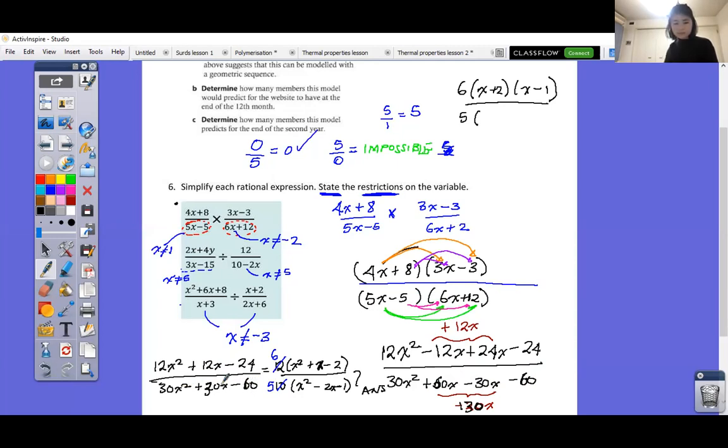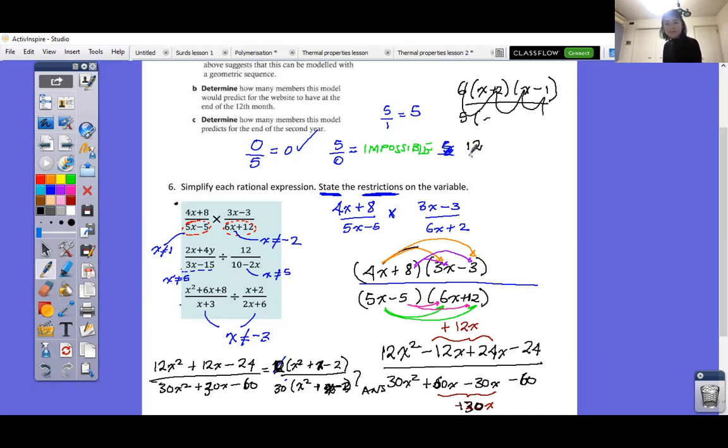And now the number I can take out here is a 30. 30 can go into all these numbers. So this number here at the bottom should actually be a 30. Sorry, there's a bit much going on here, but if I just take this off, there we go. So this should have been a 30 on the outside, and this is still a 12 because I'm fairly certain we're right at the top. And now this is x squared plus x minus 2. In other words, I'm going to rewrite it here. Sorry, there's a lot going on.